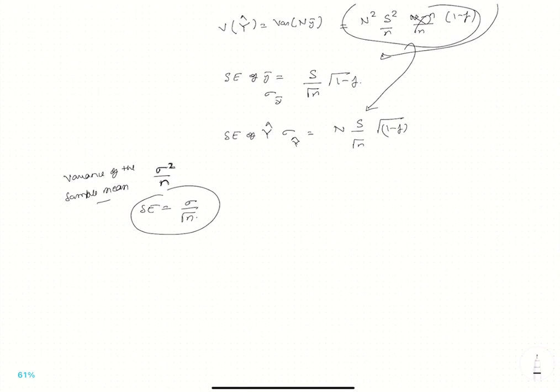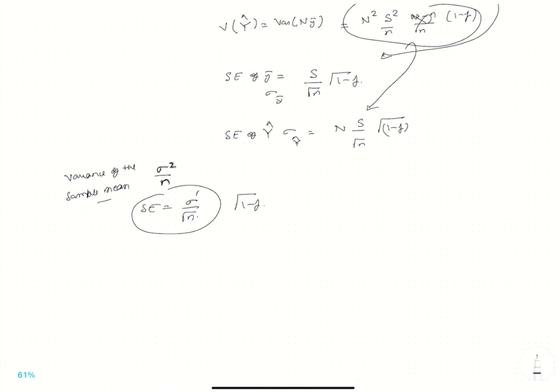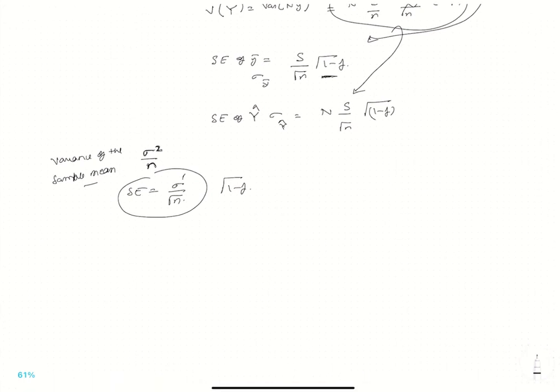When there is a finite population, then you have to apply another factor, which is the square root of (1 minus f). So this is the same thing which we are doing here, with the population standard deviation, and then you are applying the factor of (1 minus f) to the standard error of y bar. This thing is the multiplication factor you are using because of the finite population.